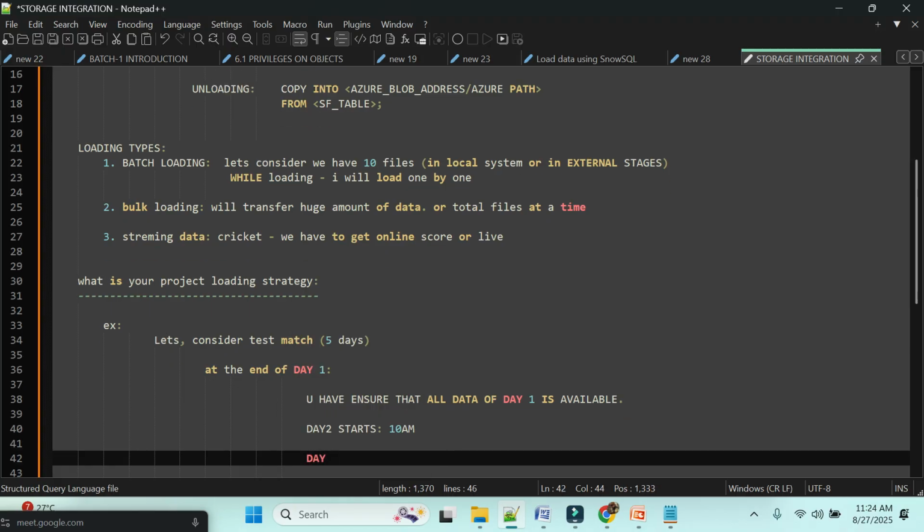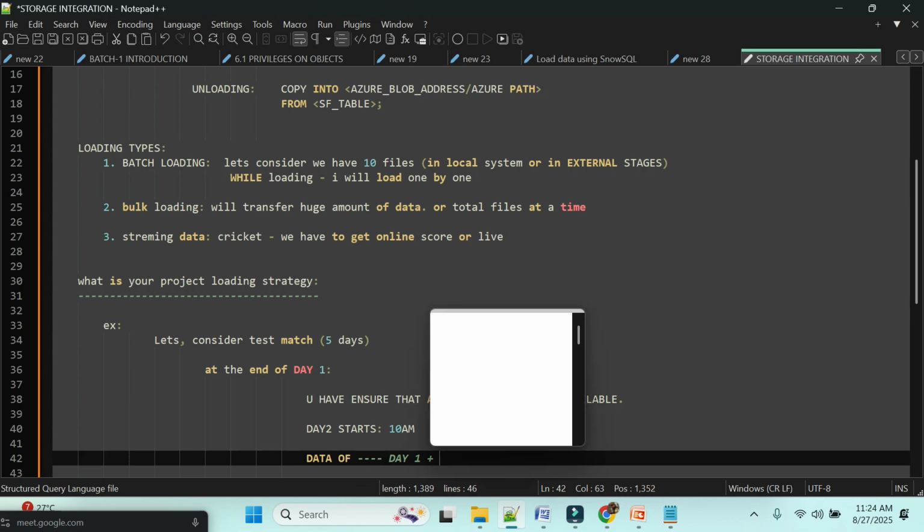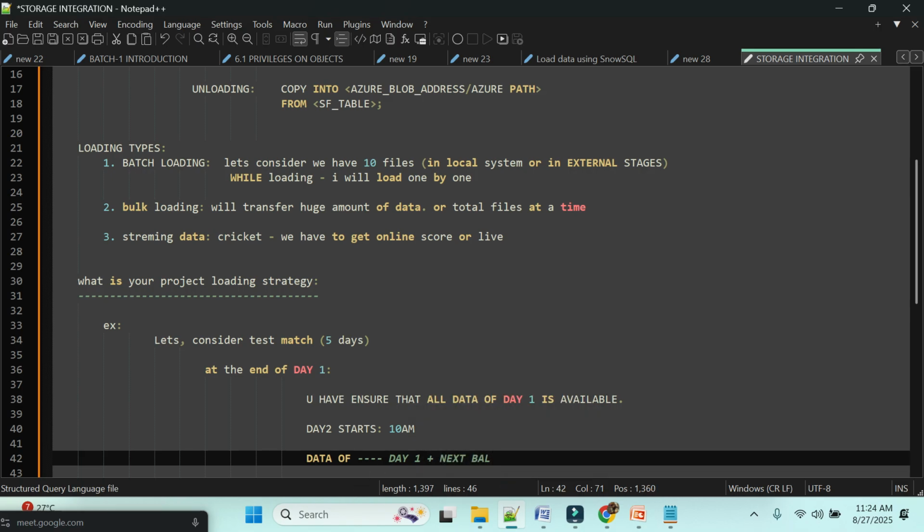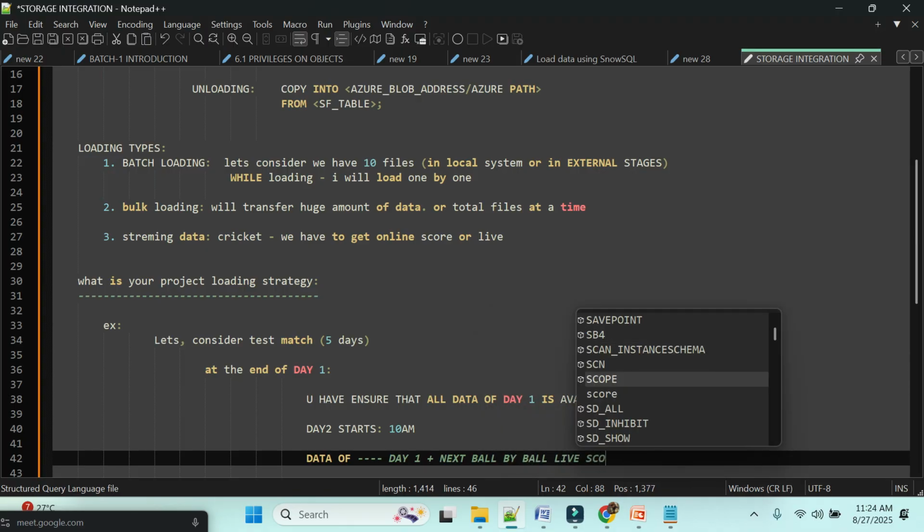Then what do you have to provide? Day 1 data plus the next ball by ball live score. Should you provide it or not?